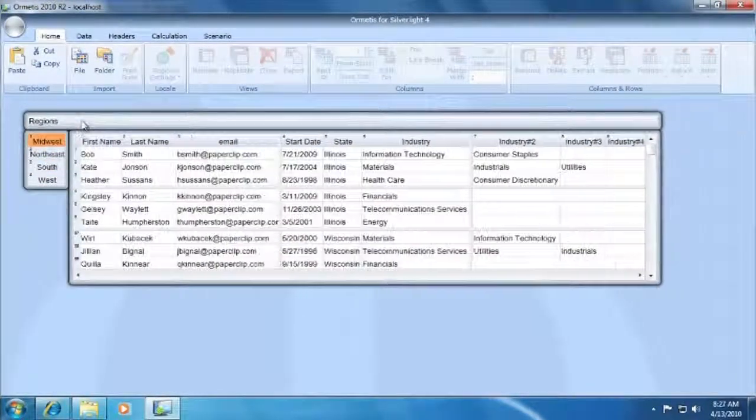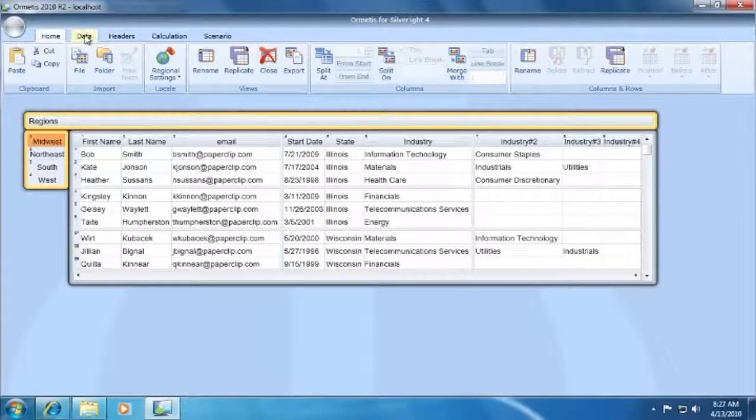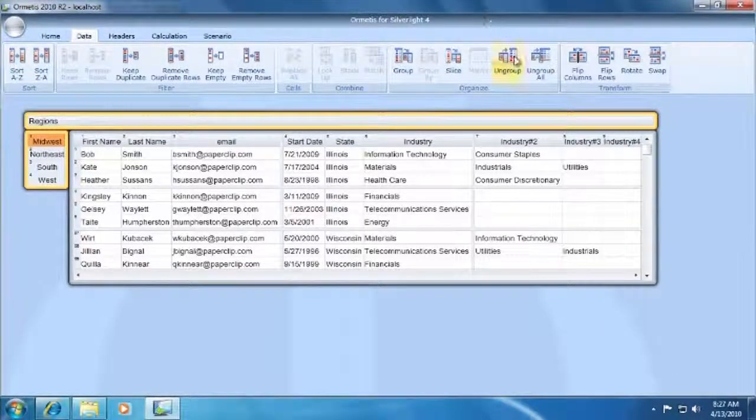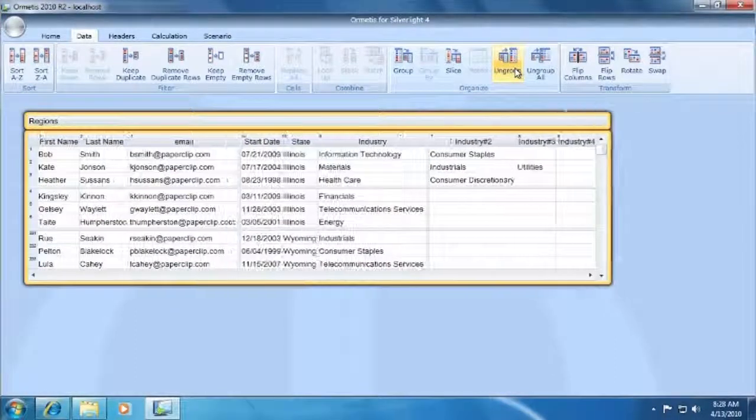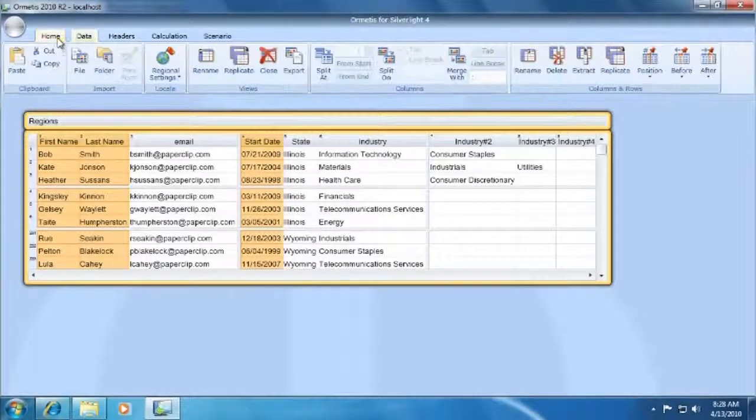Okay, so if I want to get the same result as before, I need to ungroup that, so I get a flat view of my files. Okay, that's still 233, that's reassuring. So there's too much information there. There are columns I want to get rid of, so I'm just going to select them. So for instance, first name, last name, start date, I don't really need that. So I'm just going to delete that.